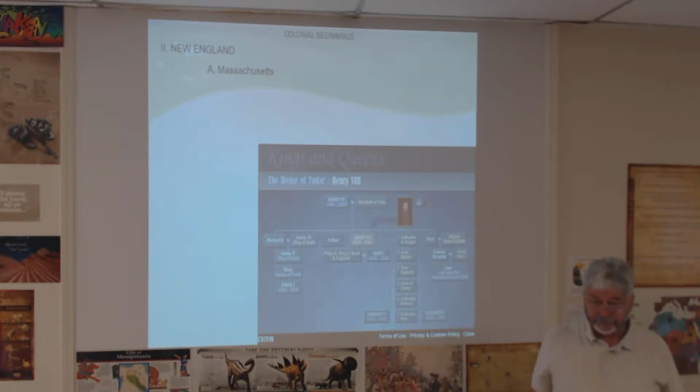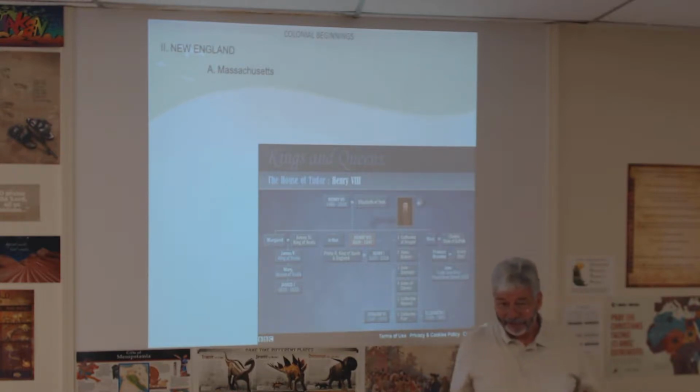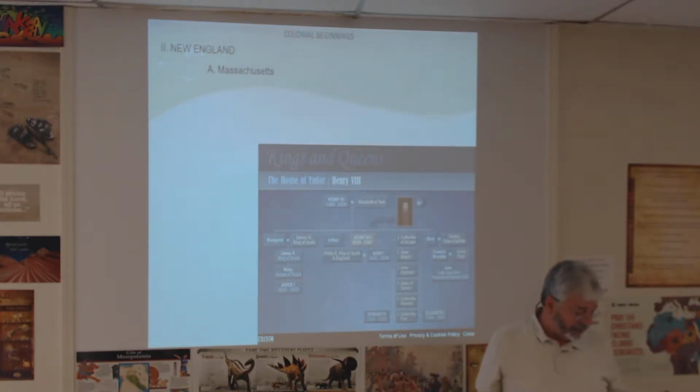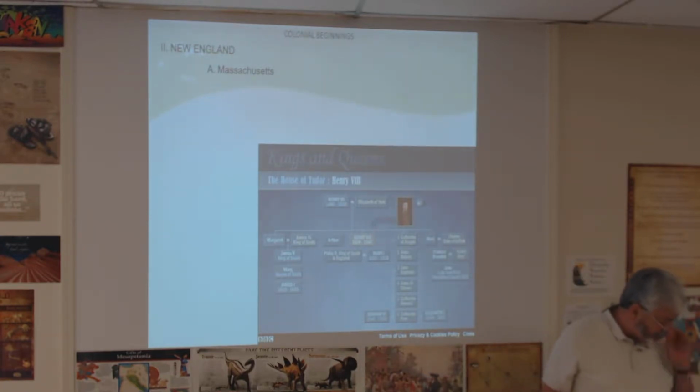Now, in order to understand the settling of Massachusetts, we have to go back to the religious context of England. And in England, the church that was the dominant church, the one that was the state church in England, is called what? This is really easy. The Anglican Church, or the Church of England. Yes. So really easy. In England, the church that was dominant was the Church of England. Now that church was Protestant, but it had vestiges of Roman Catholicism in its rituals.